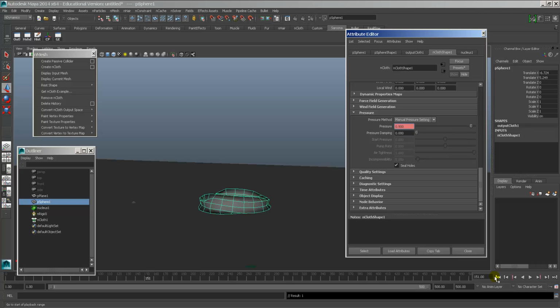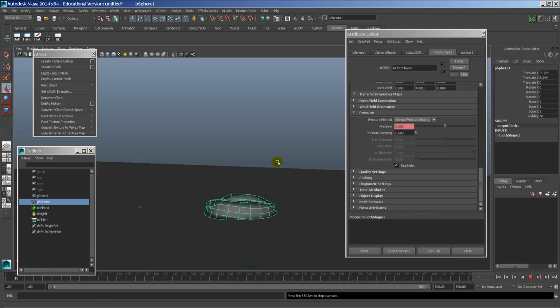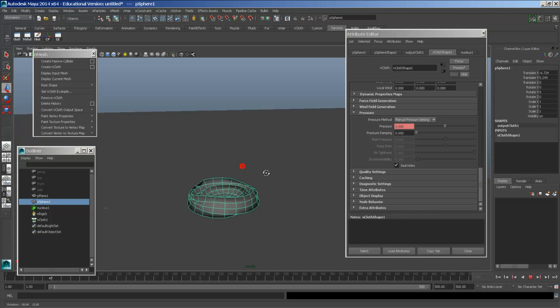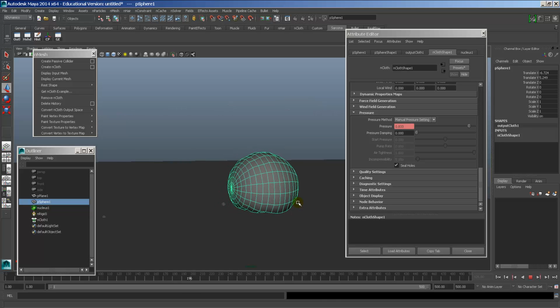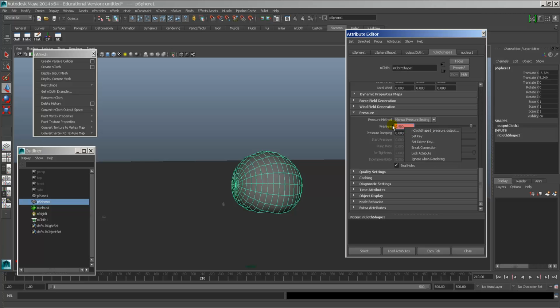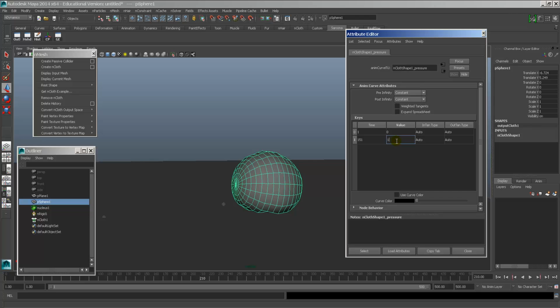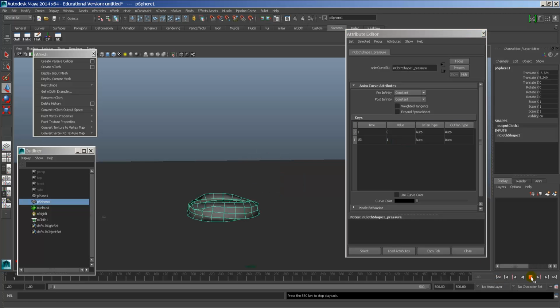So now I rewind, I hit play, and we gradually fill the air into this thing until it's basically back up to where it was. And I can even crank it up a little bit more if I need to. I can right click on this, go to this top output, and change that to a value of 1. So now I rewind and play. And you'll see it blows back up.